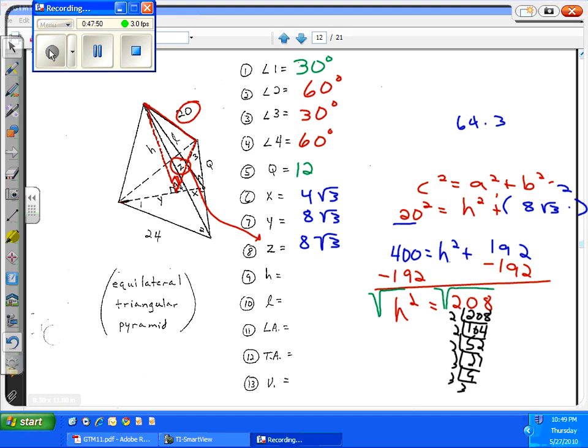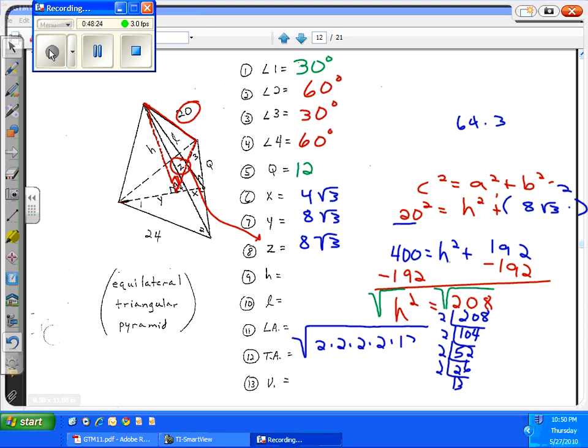That's messed up. Do it again. I'm having a little bit of trouble here. I apologize. It's getting late again, I guess. So 208 divide 2, 104 divide 2, 52 divide 2 is 26, not 27. Divide 2 is 13. We would write out the product of the primes, 2 times 2 times 2 times 2 times 13.